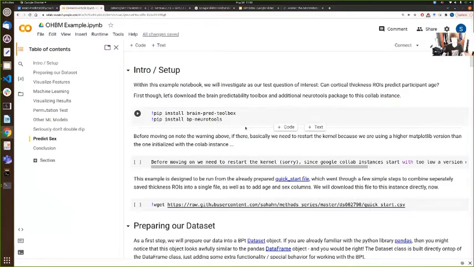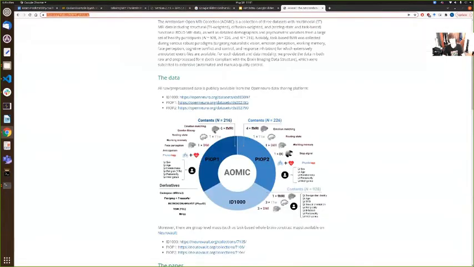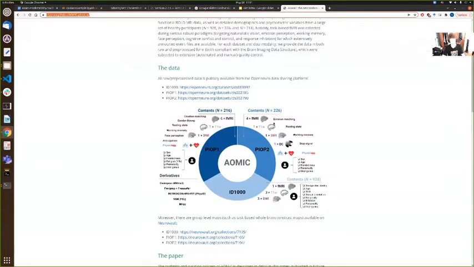So our machine learning question of interest will be, can we use just cortical thickness ROIs from the standard FreeSurfer parcellation and predict the participant's age? And if we look here, there's about 226 subjects in this data set, and they collected a bunch of different modalities, but we'll basically only be using information in this example from these T1s and this age variable.